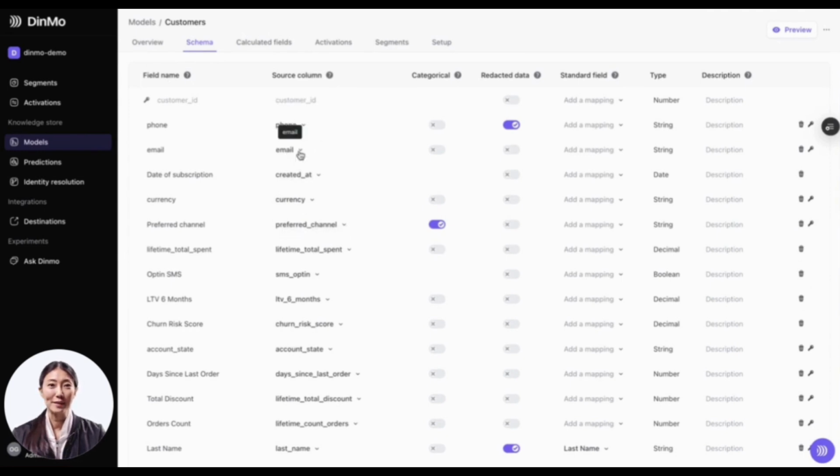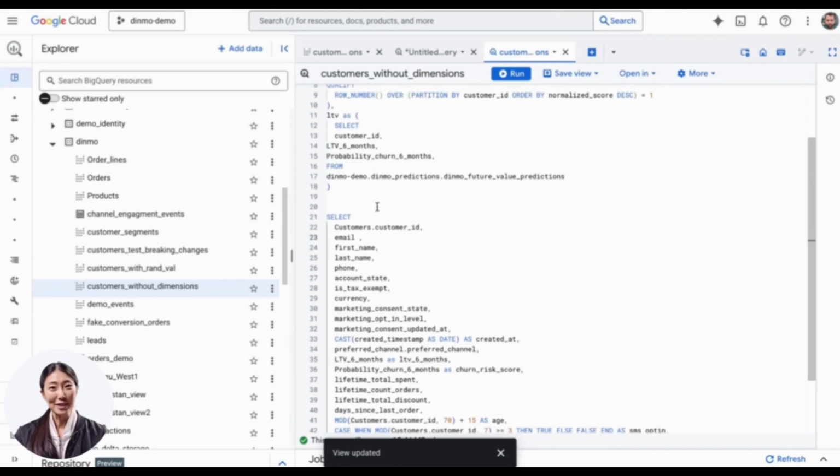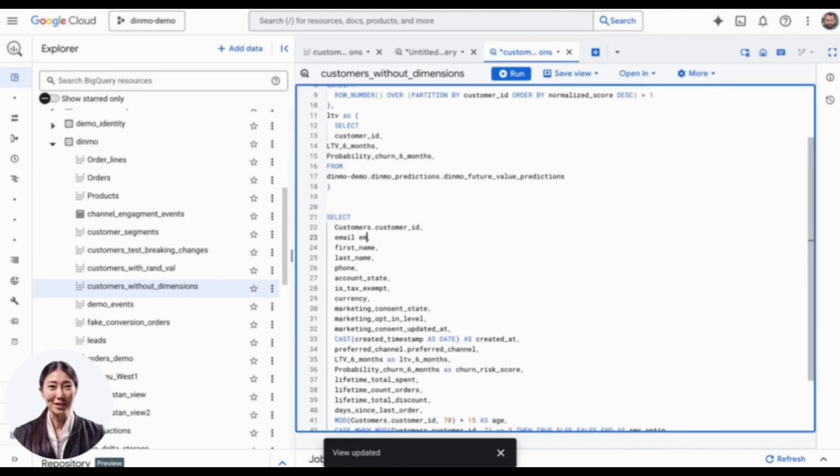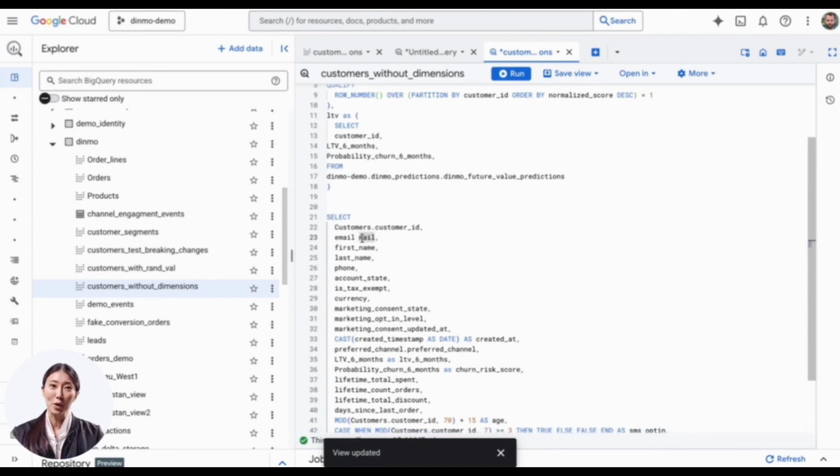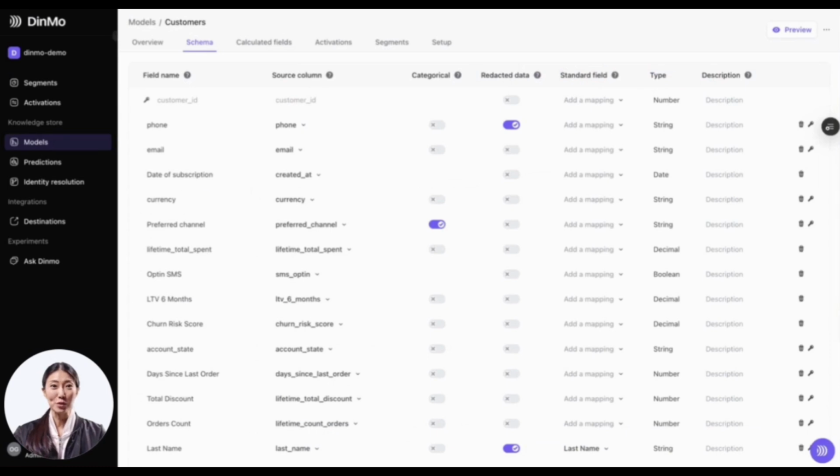To begin, let's imagine a first scenario. We have a data engineer who changed the name of a column, for example, the column email. What we tried to do earlier was to come here and say that the column email is no longer called email, but is now called mail. Then I'm going to try updating the view.